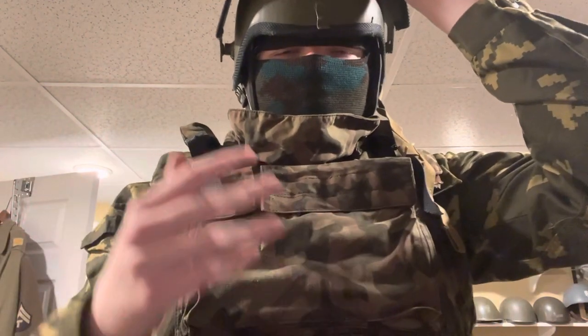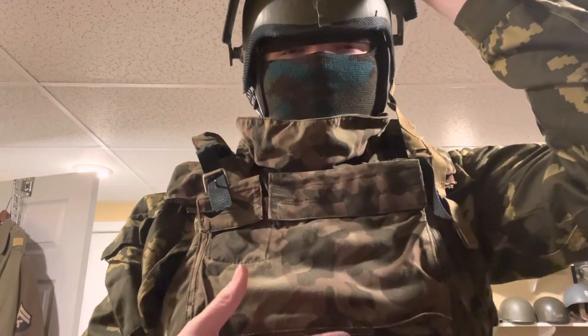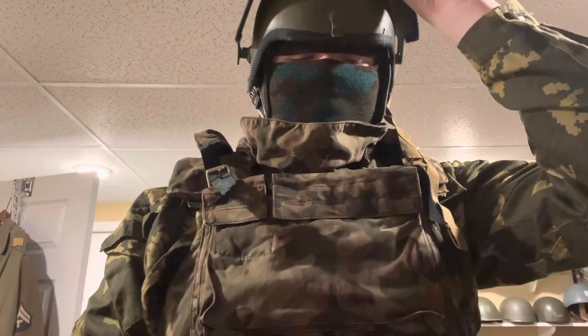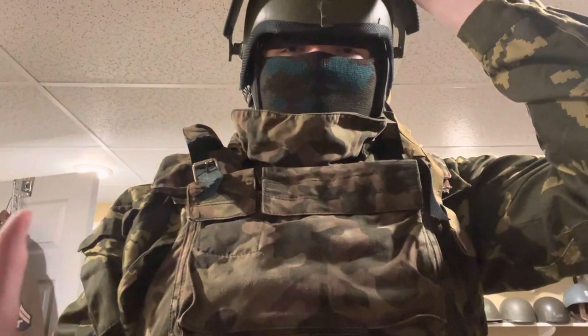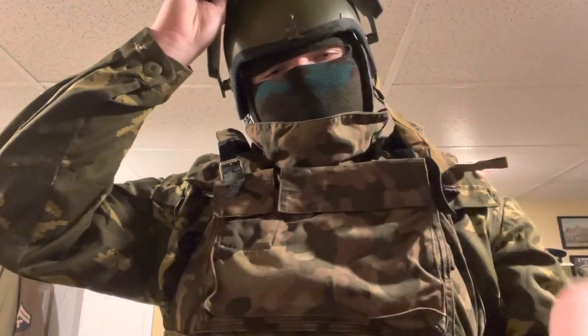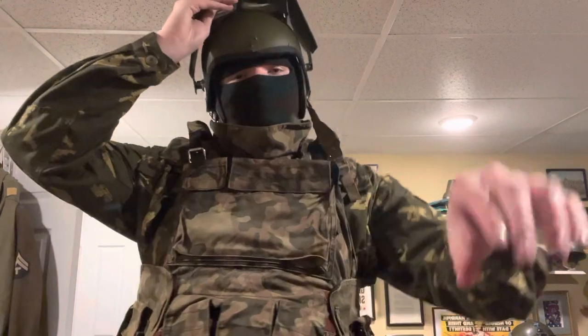I still want the soft armor and hard armor for this, since this is just the cover, so I'd love to eventually source the armor panels. That said, I'm not disappointed at all — this is an excellent vest. I have to hold the visor up because it falls down as it's pretty worn out, but let me go ahead and showcase it.